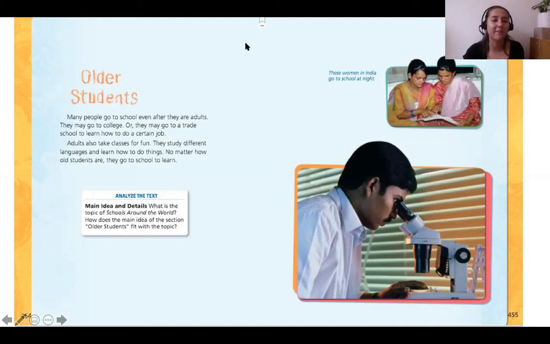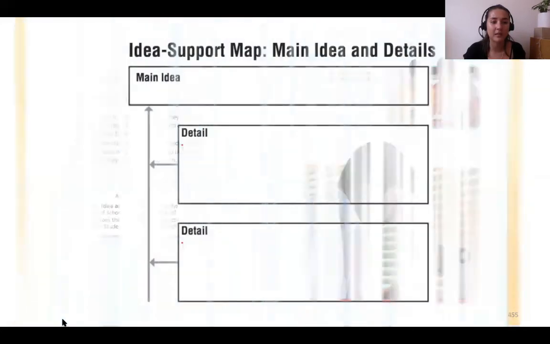We use it to look at very small things. Okay, guys, so have a look. This is what we're going to do next. What is the topic of schools around the world? How does the main idea of the section older students fit with the topic? So let's have a look here.